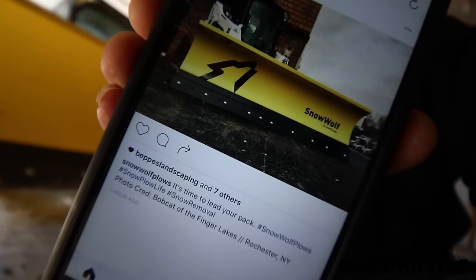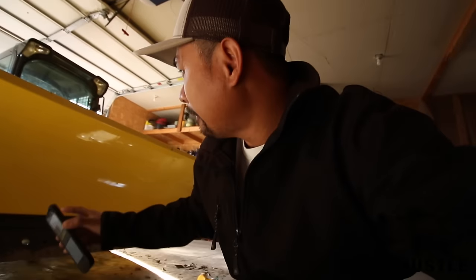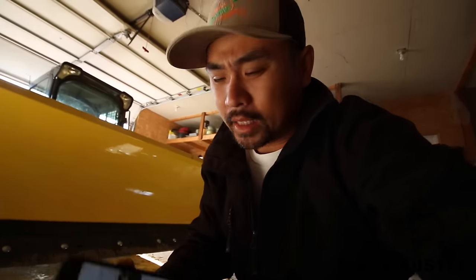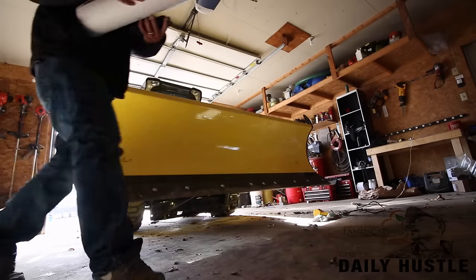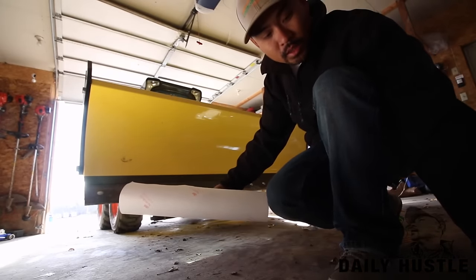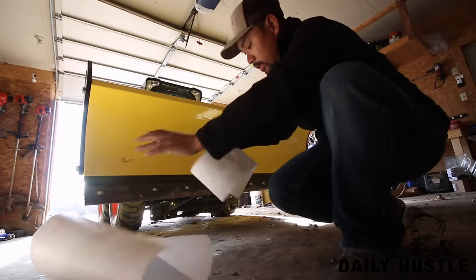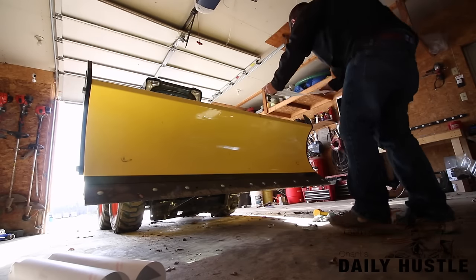All right, so we want to put the decals just like that one onto ours. We just got the old decals on and they changed their decals, so they sent us the decals to put on this one. So that's what we've got to get it looking like. All right, let's start with this. This is simple. Let's put this on.